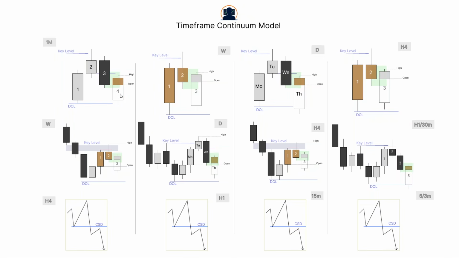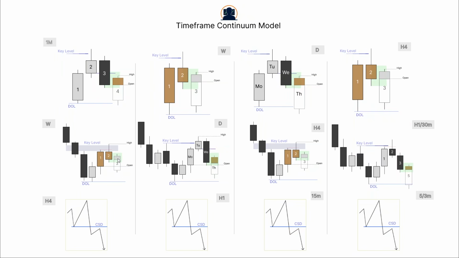That means you've gotten the bias of candle 4 on the monthly time frame, and now you need to profile this candle 4 on the weekly time frame. How do you want this candle 4 to form? You want it to open, trade into a key level. Like for this example, we have a fair value gap. So we have the first week open, second week trade into a key level, and close back within the range of week 1. Once this happens, you're anticipating what? The third week to be an expansion candle lower.